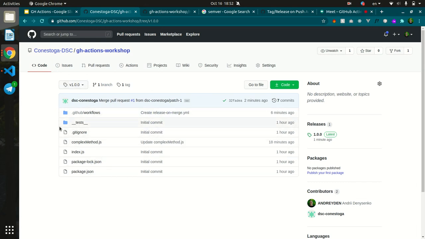I think this is awesome to include in your projects if you want to do versioning, or if you want to build some easily maintainable software where you have everything automated and you don't need to deploy everything manually and bump the versions and stuff like that. So I think that's just amazing if you do this often enough as well.